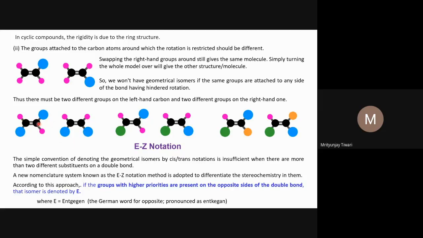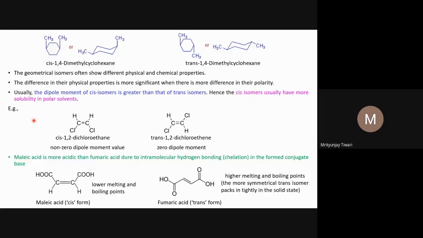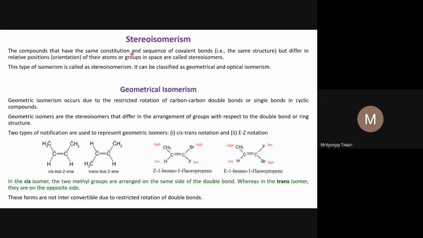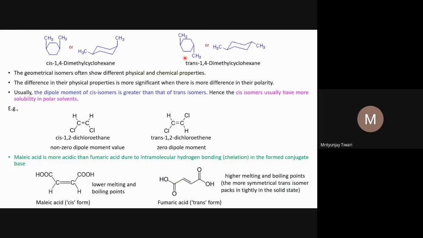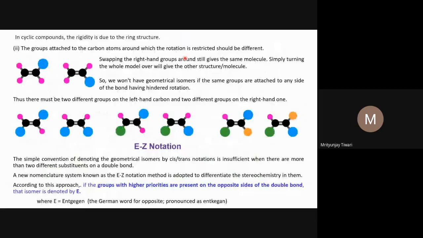The chemical bonding is the same. So this is the definition we have already seen: same constitution and sequence of covalent bonds. This is a single bond, this is a double bond, single bond, double bond, single bond, single bond. Here also single, single, double, single, single. So there is the same constitution of bonds, the orientation of double and single bonds is the same, and only the groups linked to these carbons or their orientation differ. Now this carbon has two different groups, the blue and the pink one. Let's see this example. This is also having two different groups, the pink one and the green one.